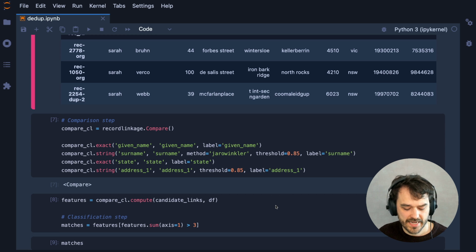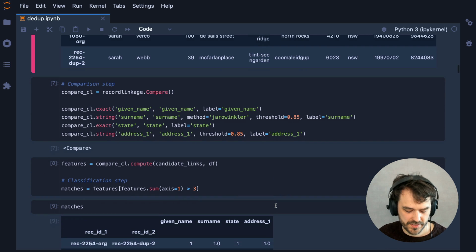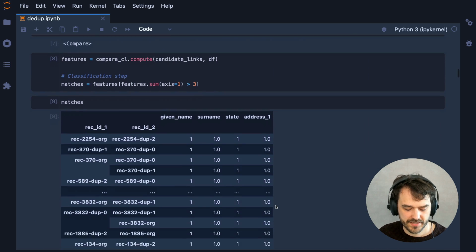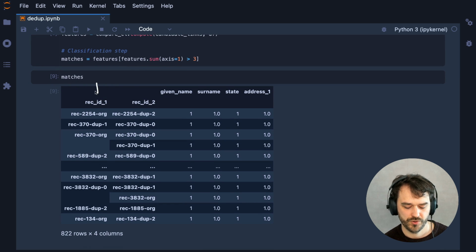And if I have a look at all of these examples, and if I scroll down just a little bit, we can see all sorts of combinations. These are the indices from the data frame, and we can see which rules are being applied. But moreover, when I make this final reduction, I'm left with 822 rows to consider. And this is a really nice position to be in. 800 rows is somewhat manageable.